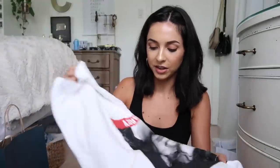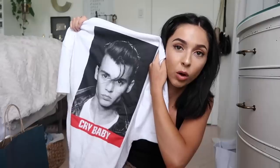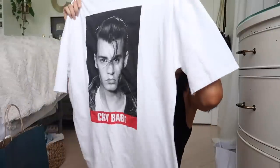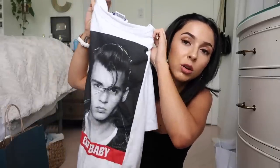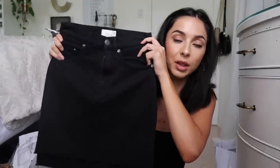Next up I got this t-shirt which I just had to get because young Johnny Depp — oh damn. So I got this oversized t-shirt and I thought I could wear it with either biker shorts, tuck it into a denim skirt, or just wear it with shorts — something casual with sneakers. It'll be really really cute. Who doesn't want to walk around with his face on them?